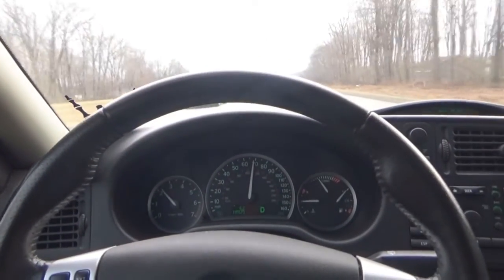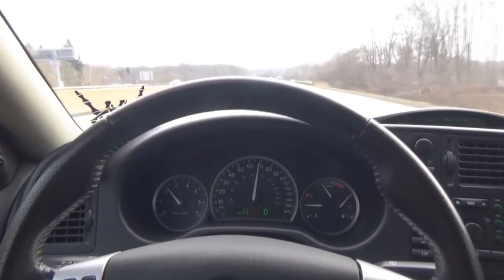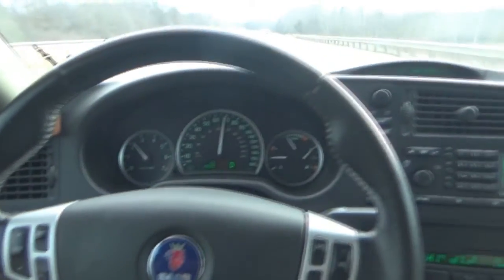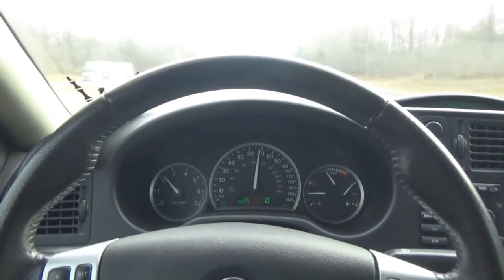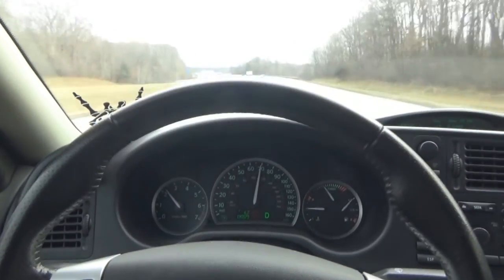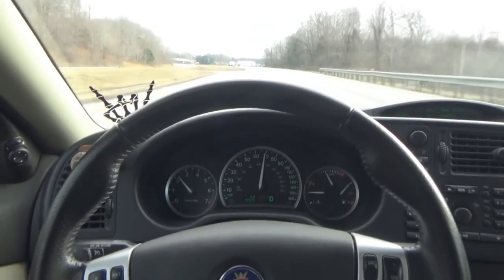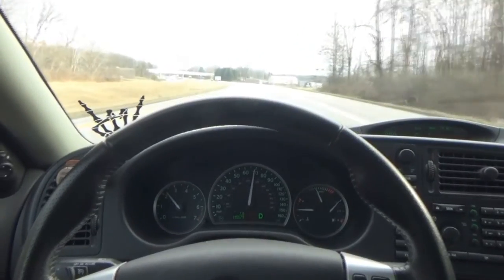Now, I'm not going to lie, I am a little nervous driving the Saab this far away from home. Pretty much because, well, I'm not really concerned about anything else on this car other than the front struts. I honestly probably should not be driving this car as often as I do with the struts in the condition that they are in. So I just hope that we make it to and from Pennsylvania without there being any issues with this car. I mean, other than that, it seems to be functioning just fine, but those struts up there, they do really, really worry me.